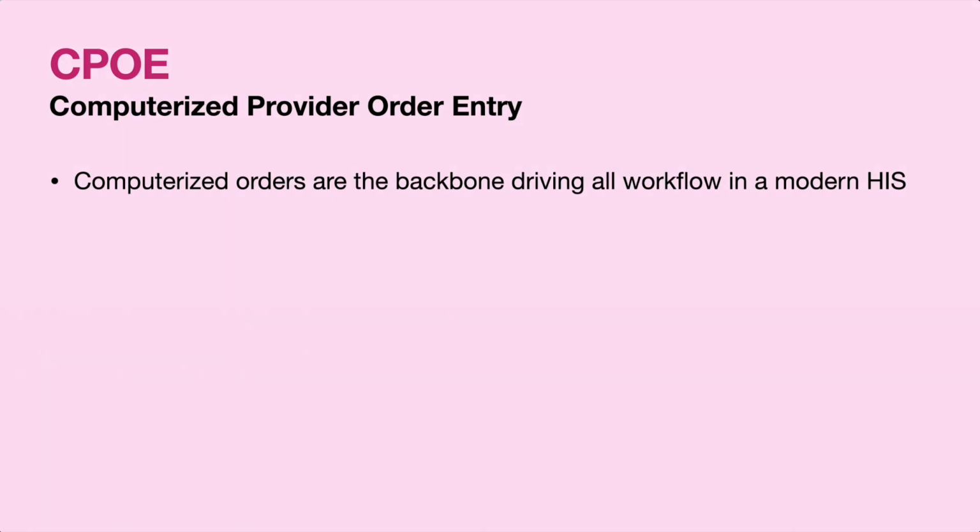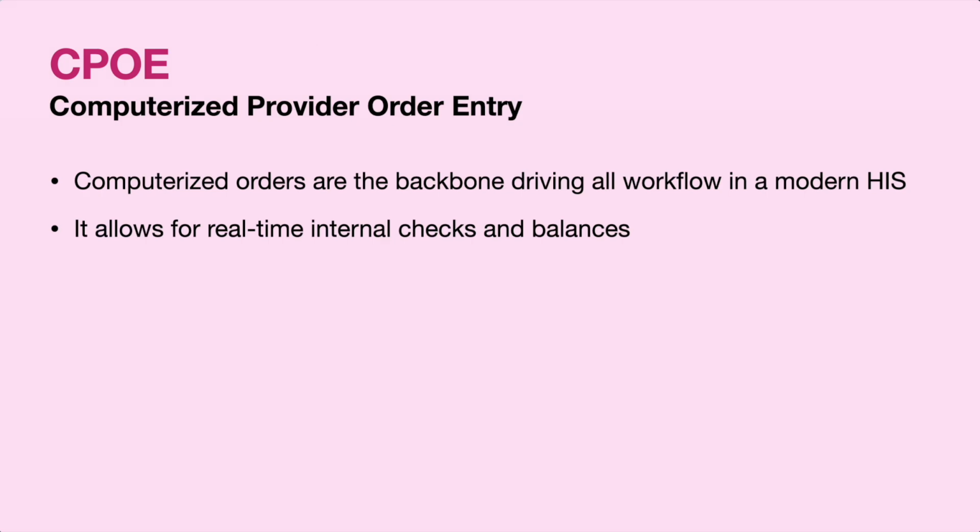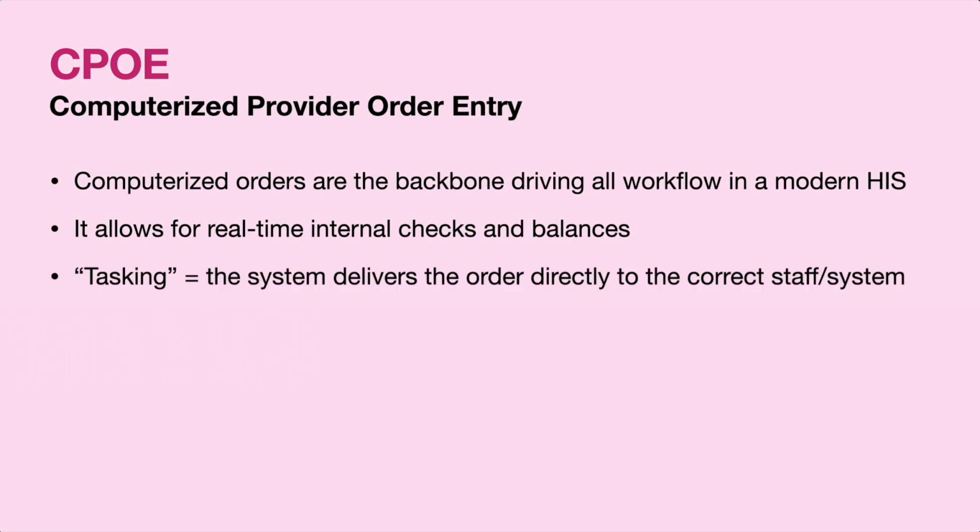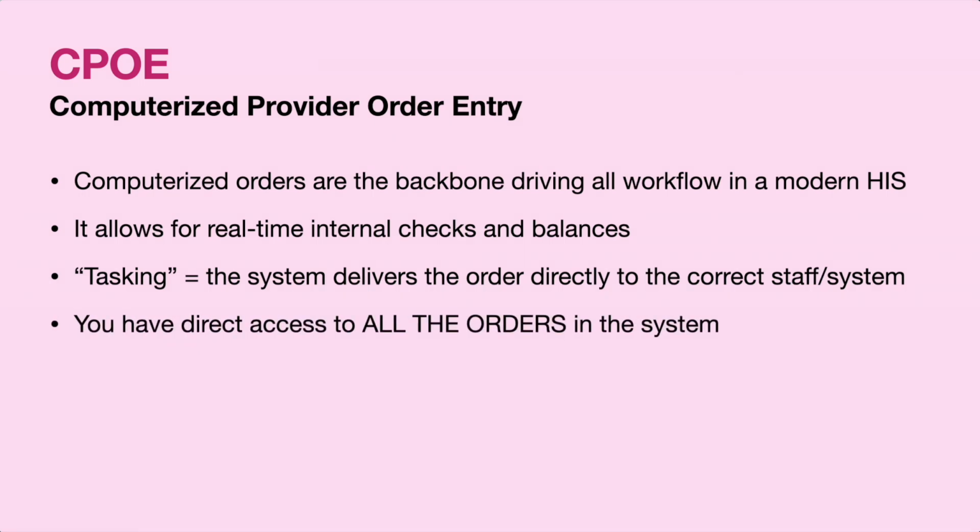Computerized orders are the backbone driving all workflow in a modern HIS. It allows for real-time internal checks and balances as you're doing those orders to make sure that there's no contradictions, duplications, and errors. But also what's important is the concept of tasking, is that after you're done with each order, the system delivers the order directly to the correct staff or system to have this order executed. Orders have to be tasked appropriately for them to work.